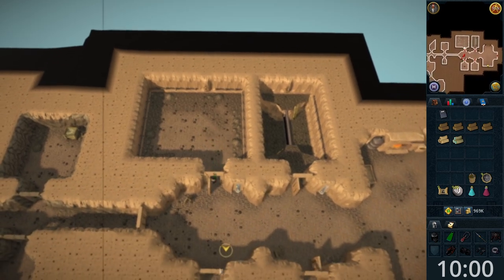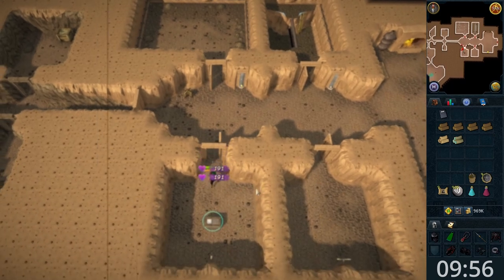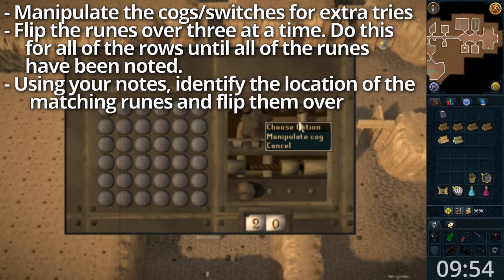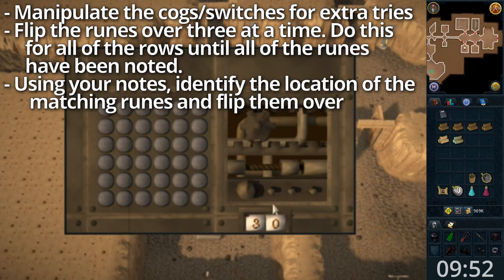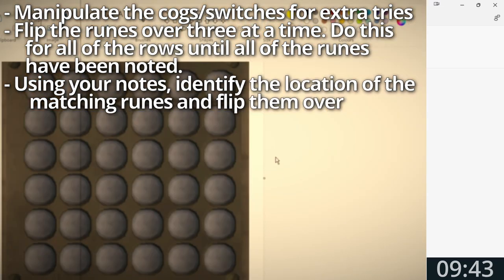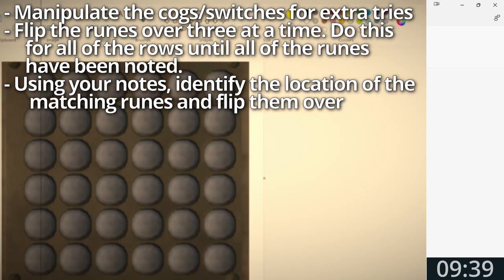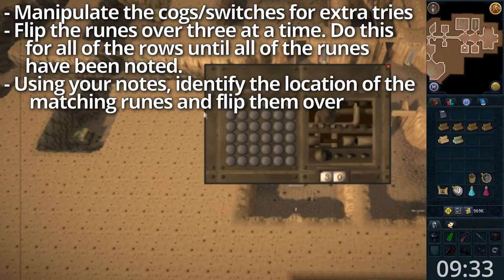Investigate the mysterious mechanism. Right-click the cog wheel on the right. Manipulate them and right-click the switches below the cog wheel. Take a screenshot of the puzzle. You can full screen the video and take a screenshot of the footage I have. Open it up in Paint and either write the two letters of the symbols or draw the symbols.